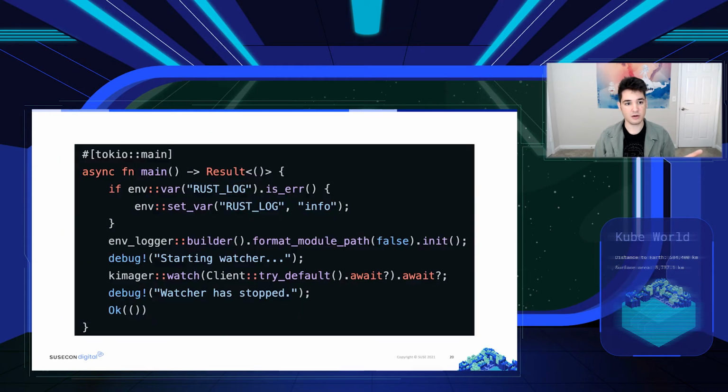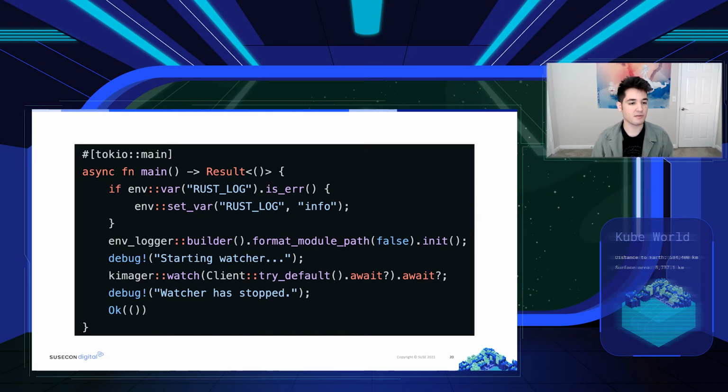So let's take a look at the code a little. So you can see here, we have a macro at the top, and keep in mind, as we go through these code slides, you do not fully need to learn Rust. I'll walk you through at a high level just to sort of get you through the flow. So tokio::main, that indicates to the Tokio library and asynchronous runtime that, hey, this is the main function we want to use for our execution.